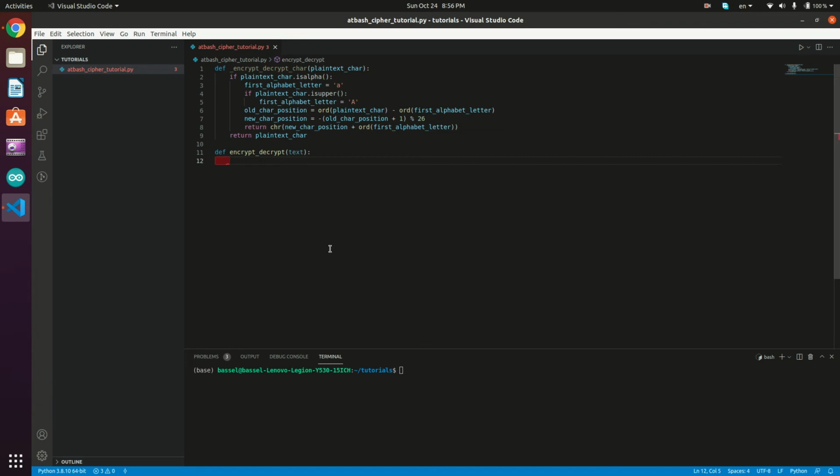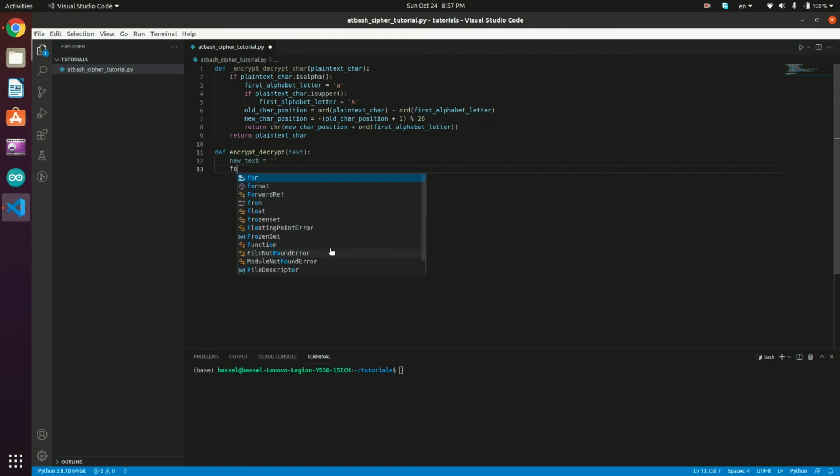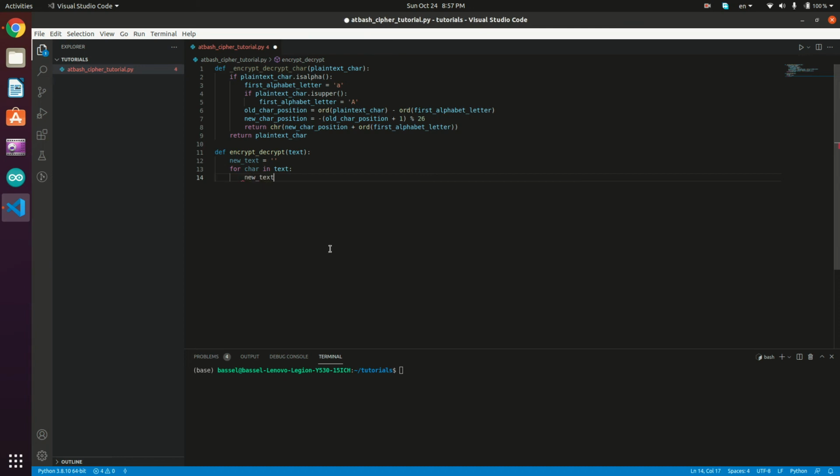So we're going to create a new variable, new_text, which is going to be equal to an empty string for now, and we're going to loop over the text and call the encrypt decrypt character method with each character in this text. So for char in text, new_text plus equals _encrypt_decrypt_char with the character. And finally, we're going to return the new_text, and then we're good to go.